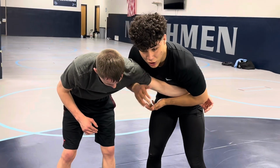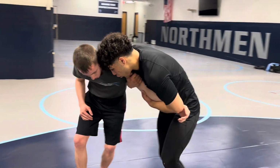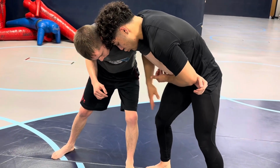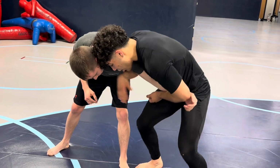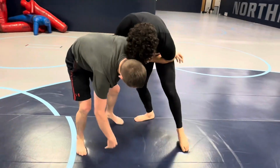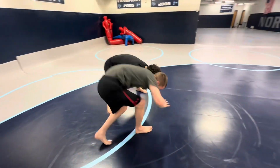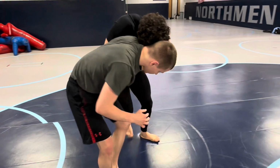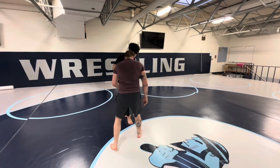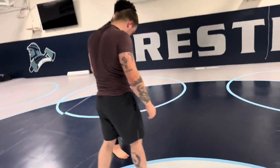Once we get here, we're just gonna work on just moving a little bit. We're gonna go forward, he's gonna push back into me. When he pushes back into me, I'm gonna drop my weight and my body on his arm, this way here. He comes back up, we're just gonna work. I'm gonna push, I'm gonna move, I'm gonna circle, push, push, move, go, move. All night. It's almost like I'm aiming to create an L with our feet here.